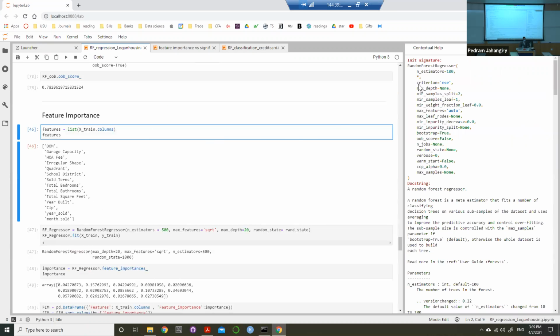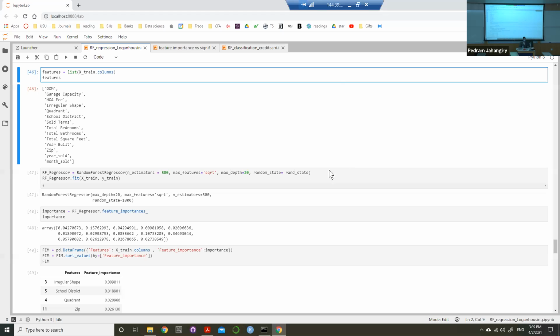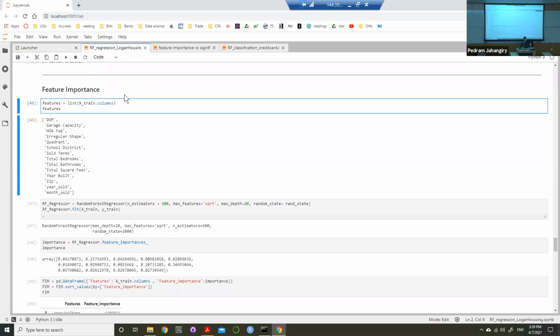Okay, now let's talk about feature importance. I think we don't need this contextual help anymore. Feature importance is something that we could call off of decision trees as well, but we didn't, because with decision trees we usually prune them a lot. We visually look at the tree, so we knew which split was the most important, which feature was the most important. So for that reason, I decided to talk about feature importance here in random forest, but be aware that decision trees can report feature importance as well.